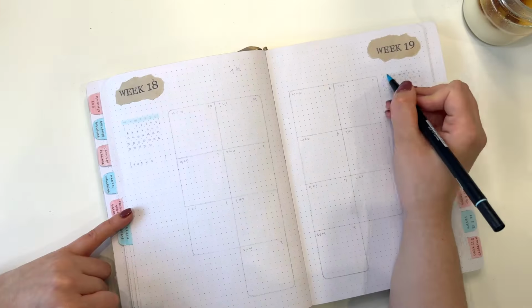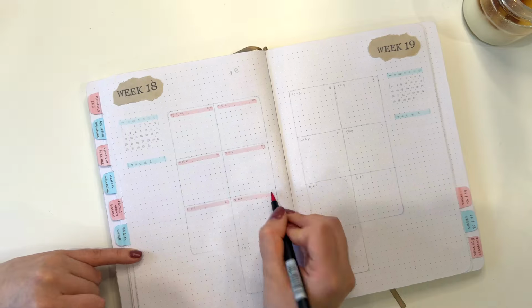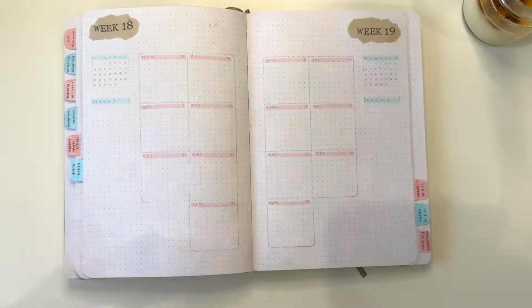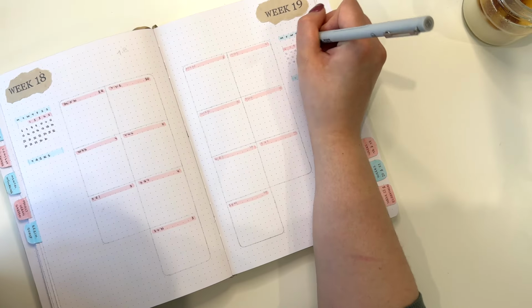And going on with my weeklies, like I said, I went with 1 week for 2 pages to just 1 week in every page. I felt like I didn't really need that much space because I've been very into having my weekly and then also making a daily spread on a different notebook for the days that I have a lot of things to do, or just writing down my to-do list on a notebook.